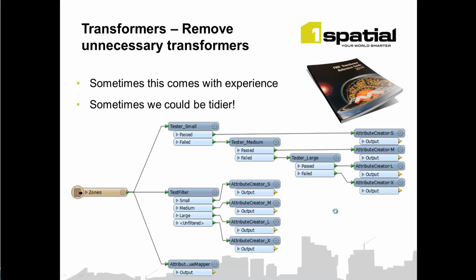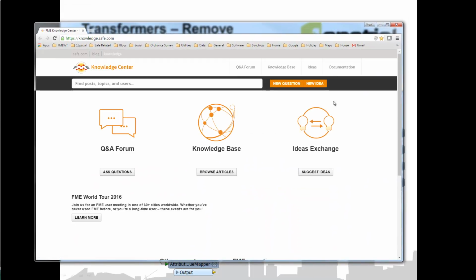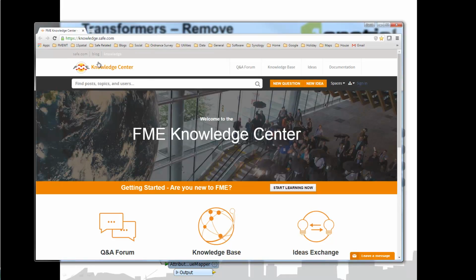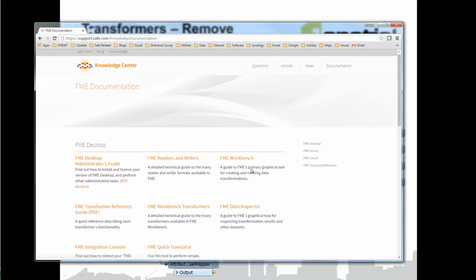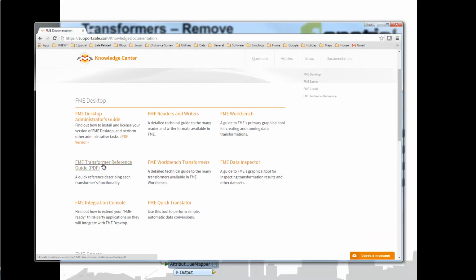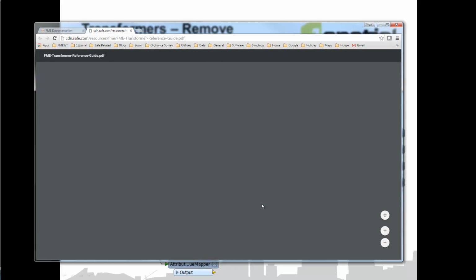Your best bet is to go and have a look at the Transformer Quick Reference Guide, and that's available on the Knowledge Center. So if you go to knowledge.safe.com, go to the documentation, dig around in there, and you'll see that there is a transformer quick reference guide that you can go and have a look at, and that's the electronic copy.